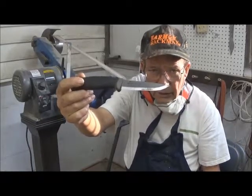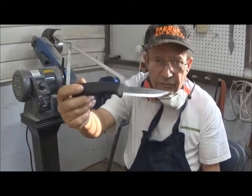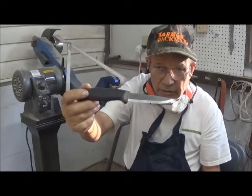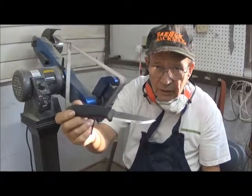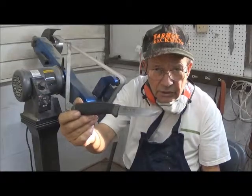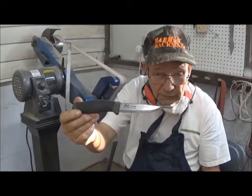When they ground it, however, they left the grinding marks on the blade. They really didn't finish the edge. So that's what we're going to do with it now: we're going to finish the edge on our flat belt sander here. And that way the knife will be much easier to use, easier to keep clean, and actually cut better.